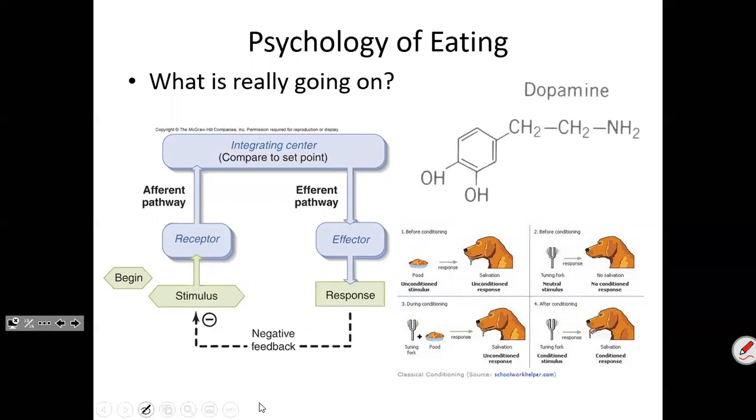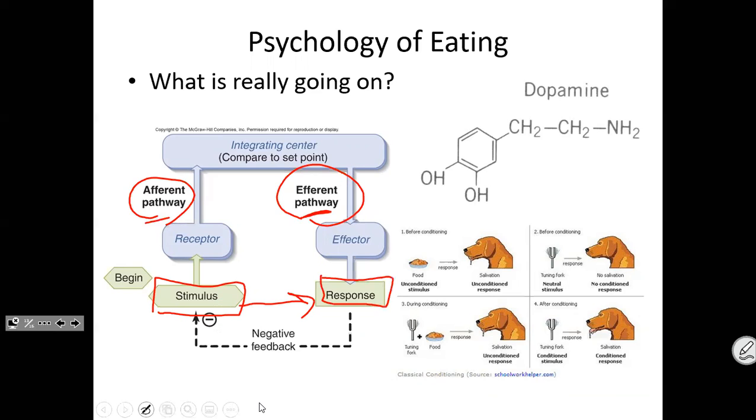What these are really just nervous system responses. So when you have an afferent pathway, you are being given a stimulus and then that elicits a response. An efferent pathway means that you have a response coming as a result of the stimulus. So they're just opposites, is all that happens.